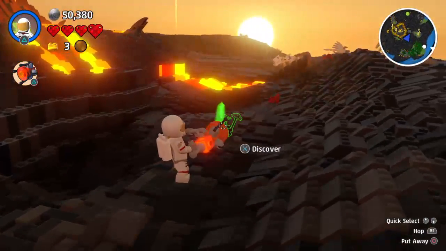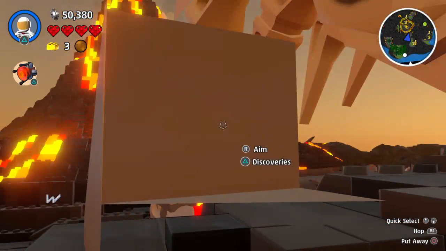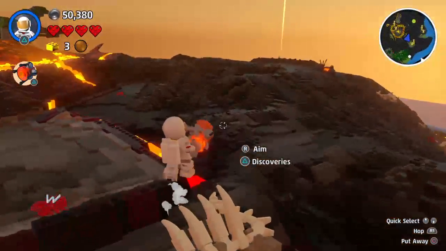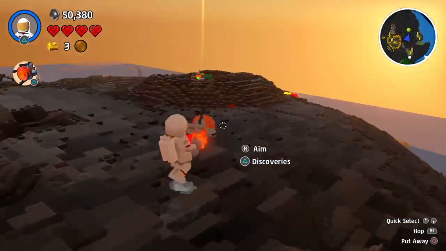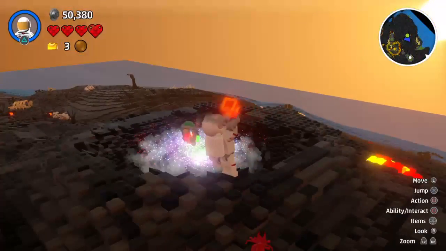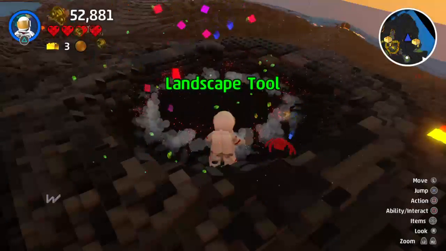Flowers! I mean, they look a little dead, but still, flowers. There's this very nice volcano over here. That's a goat skeleton. Nope, that's lava. That hurts. This music is so epic. It makes me feel so... I'm here. I found the meteorite. What is this thing? The landscape tool.